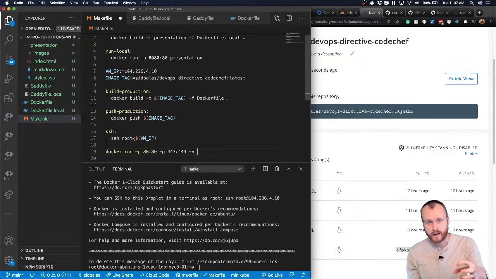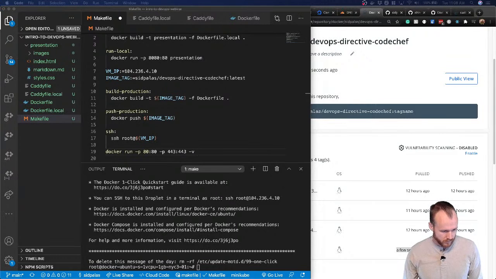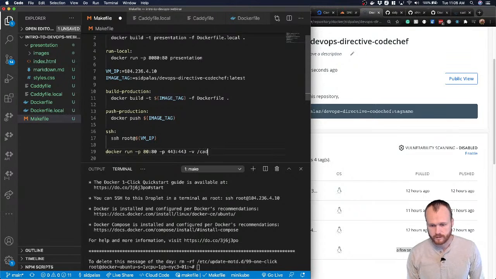So we'll essentially take a directory on our host server and mount it into the container so that those file systems are shared. And we'll be able to save a file within that volume that will persist beyond restarts of that container. So here we're going to use the caddy data just at the root of our file system, and we're going to mount that into /caddy/data, which is where Caddy is going to store its data.